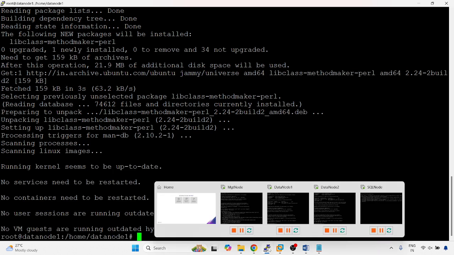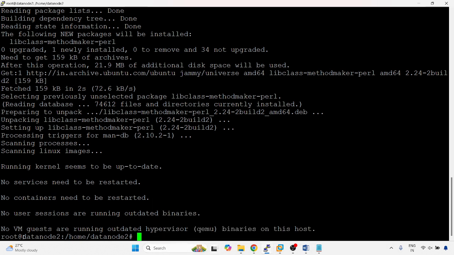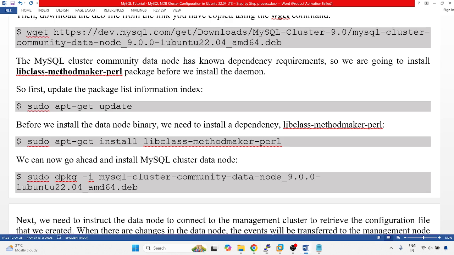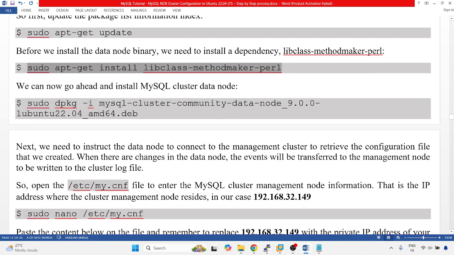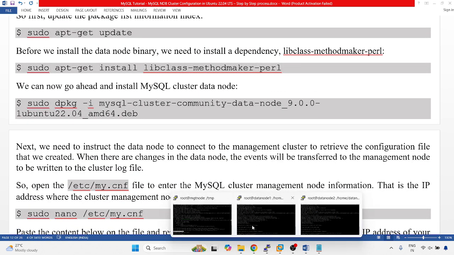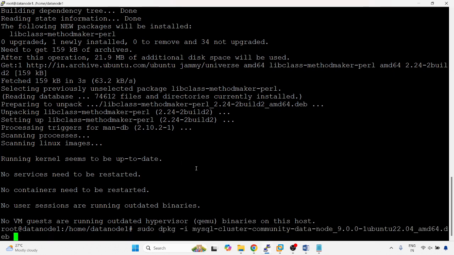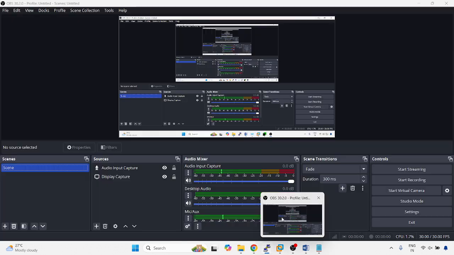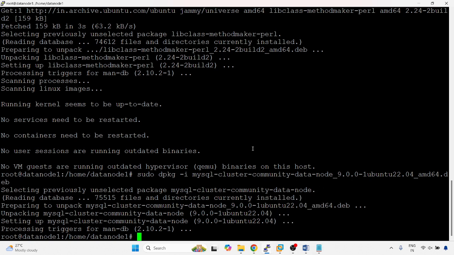Yeah, completed. This one also completed. Node 1, node 2, just remember the names here, there is node 1 and node 2. So after that I'm going to install this one. Installation is completed.